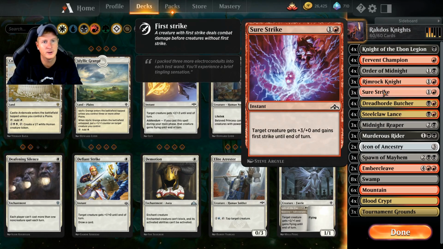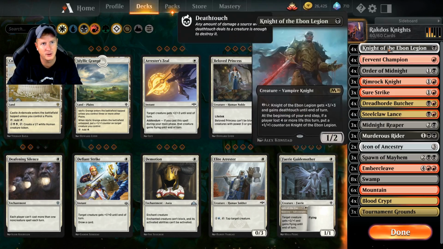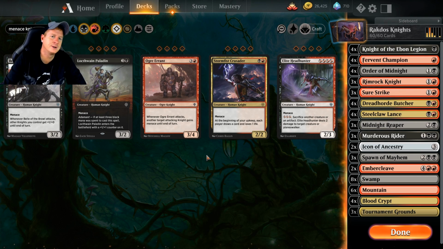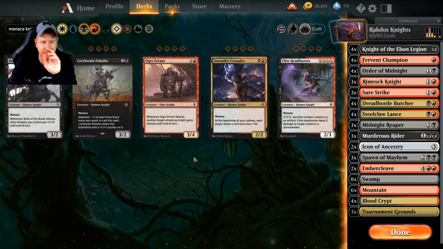But man, don't underestimate Sure Strike and Rimrock Knight. Very, very good cards. And I think for the most part, this is a reasonably affordable deck. All right, guys, I hope you enjoyed this deck. No sideboard, but I mean, it's just a normal card you'd put in a sideboard anyway. You know, that would always fit in there.